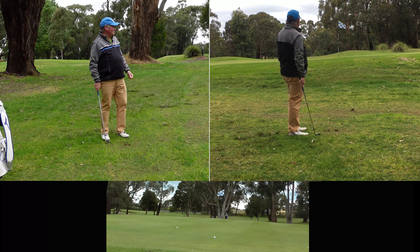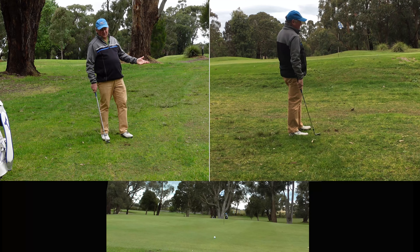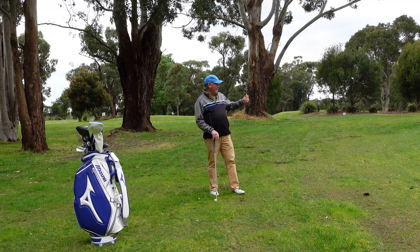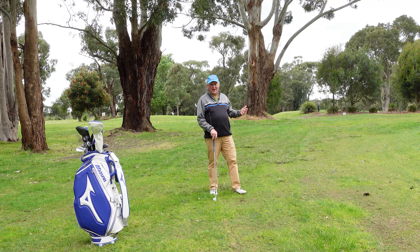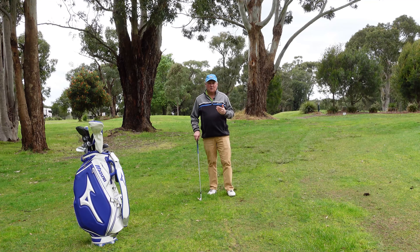So I hit that pretty well — made sure I didn't get too cute with it. That's actually finished outside the first one. I like the safety of that little hybrid shot, but even this one — that's about as bad a shot as I could have played other than hitting it fat — and I've still got two putts from there. So we'll go to a different place now and see what options we have.